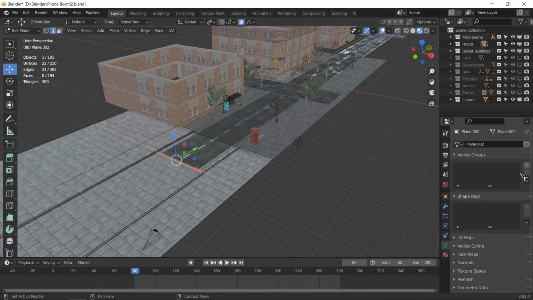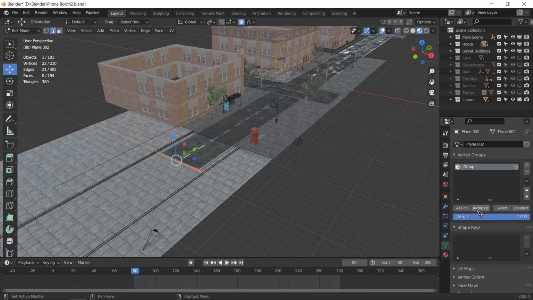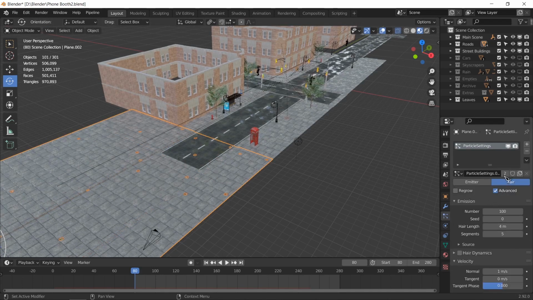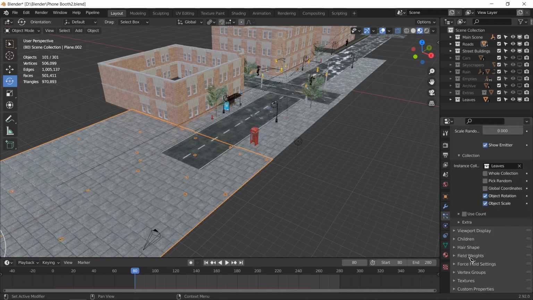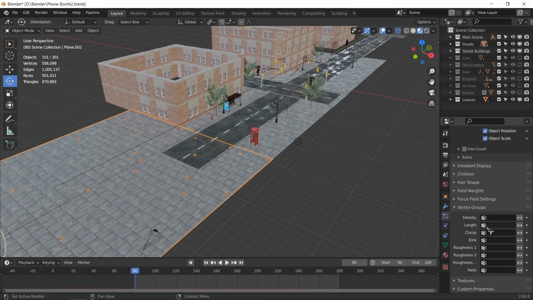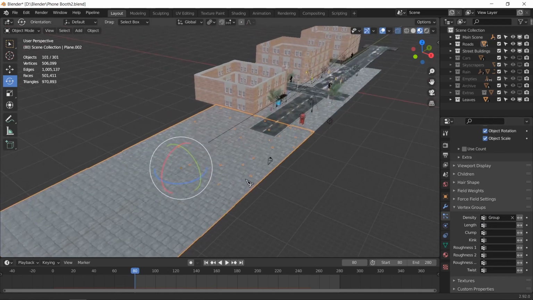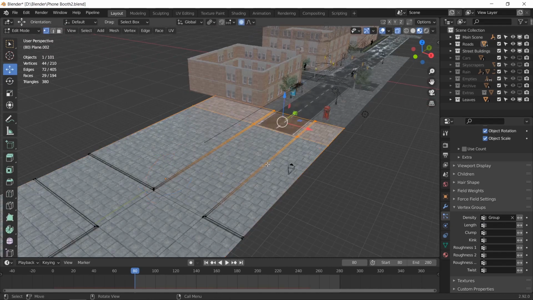And just set these vertex groups and just assign these and go to our field weights, vertex groups and density to the group. Now it is taking effect with all these as well, I'd say.